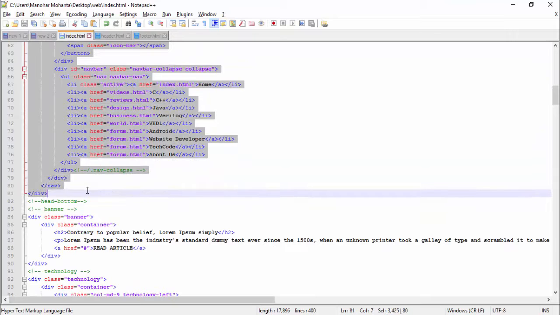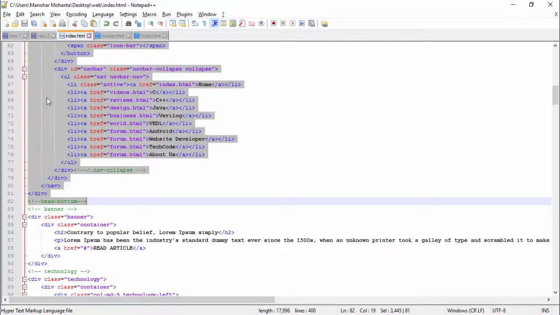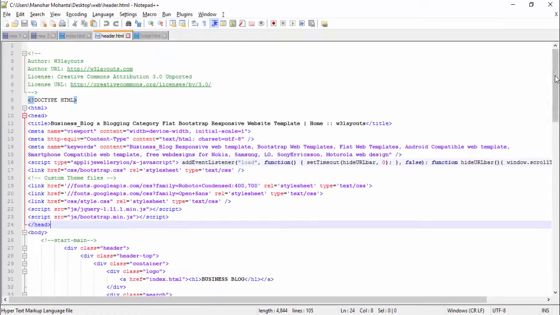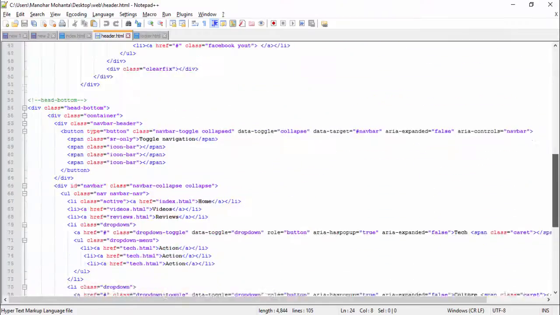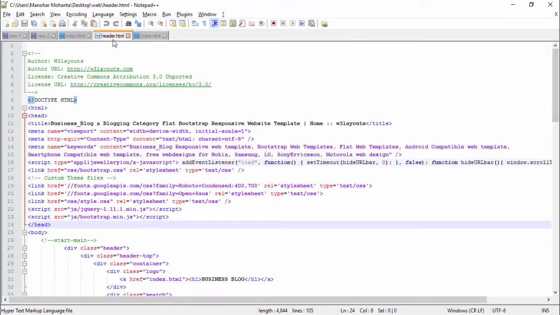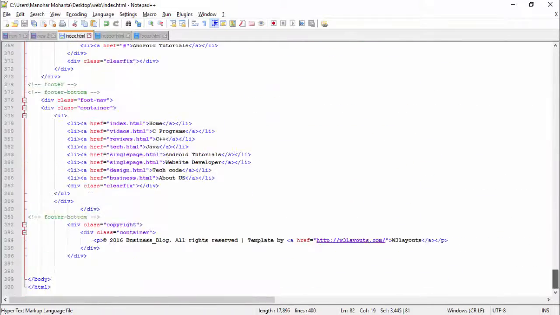Our developers write the code very conveniently so that other developers can easily understand which is a header and which is a footer. They write a comment so it becomes easy for a developer to copy the header. So designers are very good. If we select a designer who is very perfect in this, it will be very easy for us. So I am making my header and footer as separate copies of HTML files.